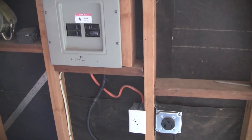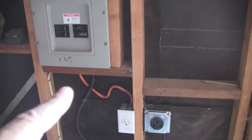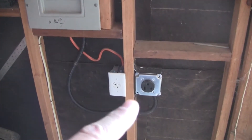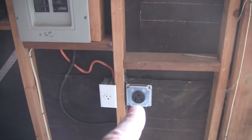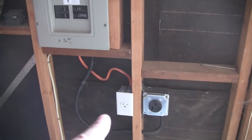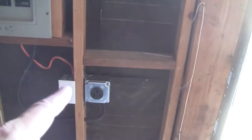In preparation for getting all this welding done, I put in those new breakers right there, this big cable — I forget what it is, 6 gauge or 8 gauge — and an outlet. That one's 240 as well, but that's for my compressor right here, and that's for the welding.